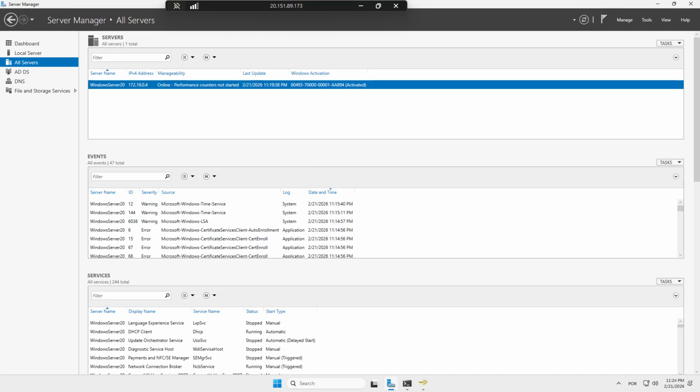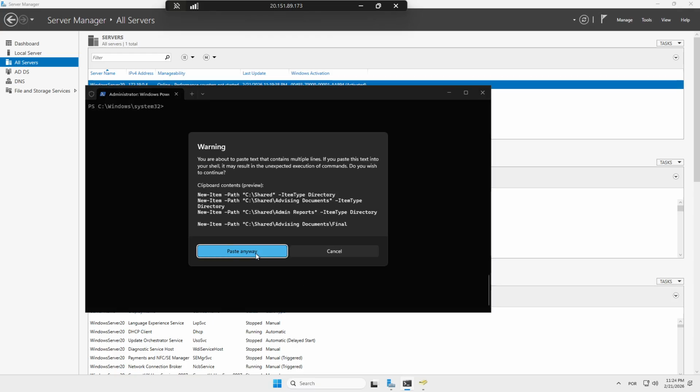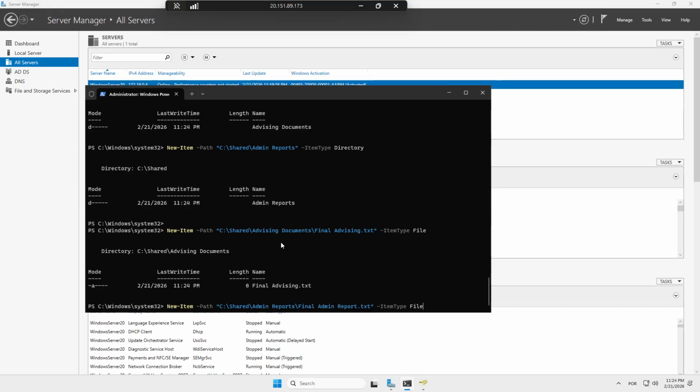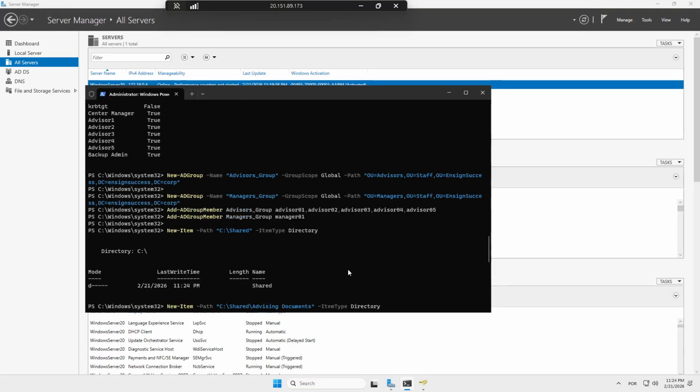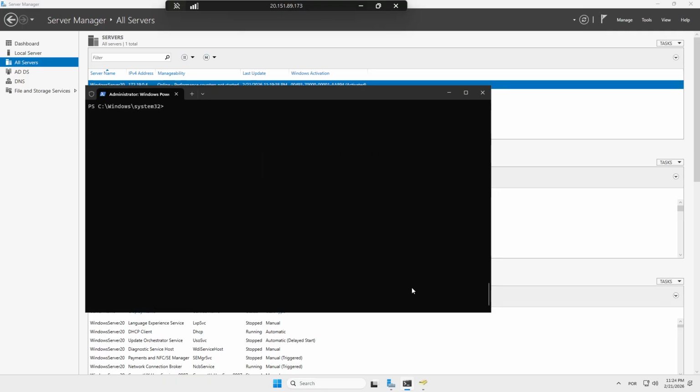Okay, so moving on to the next step, we are going to, okay, let's clear this, create some shared folders. Okay, let's press enter for the last one. And yeah, let's see if we can see those were created with this command.